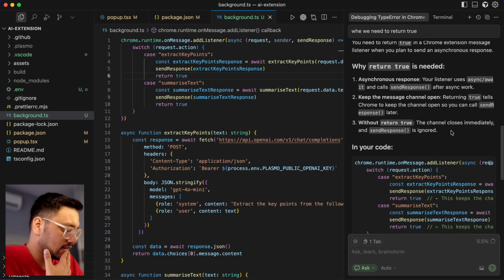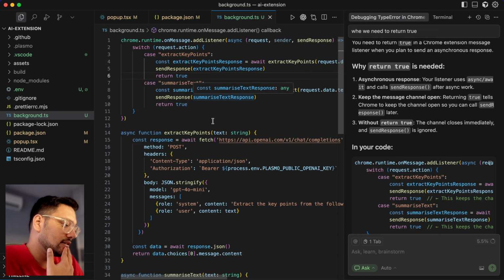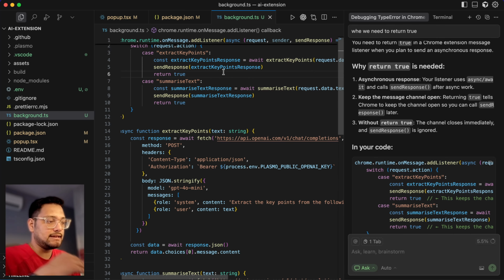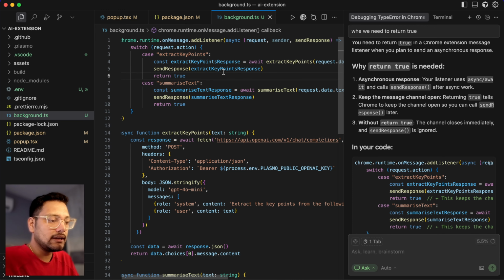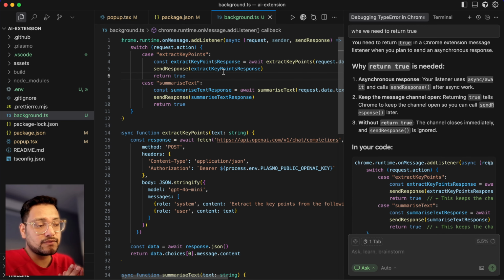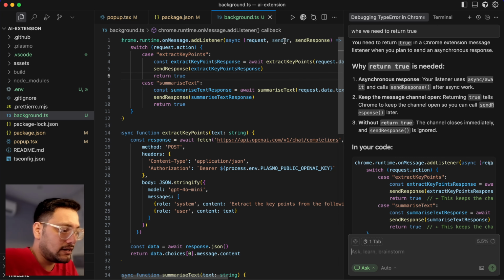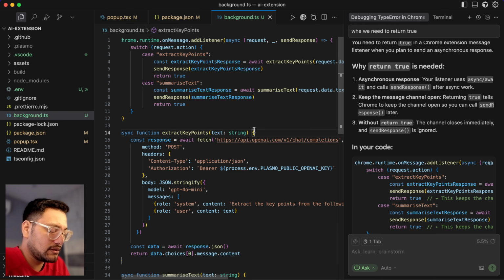All right, great. So if you don't do it, then it just closes the message tunnel, and you'll not be able to call it at a later point in time. It's because all of this is not in sync. You need to return true, so it will keep everything open, right? Great. I think this should work.